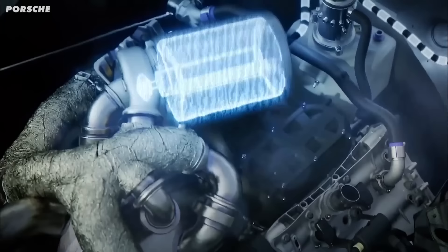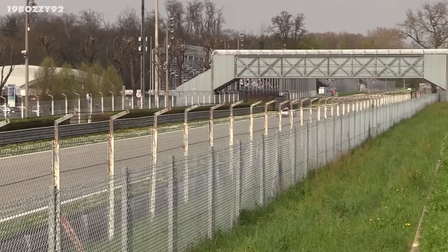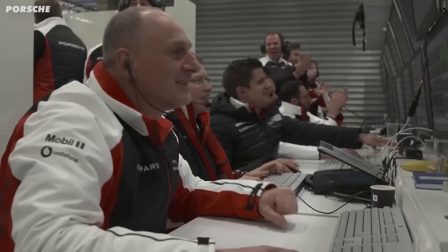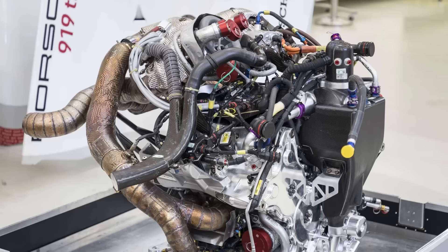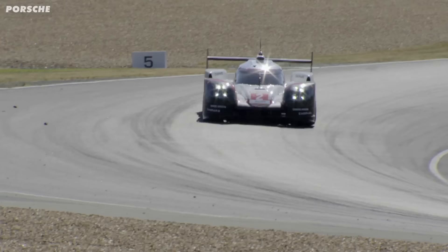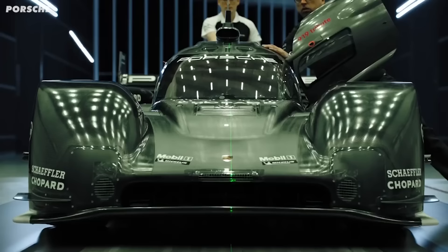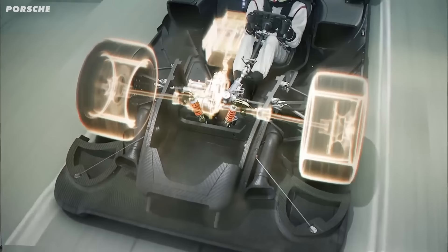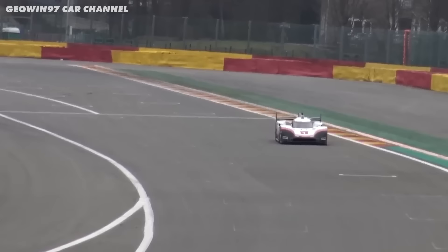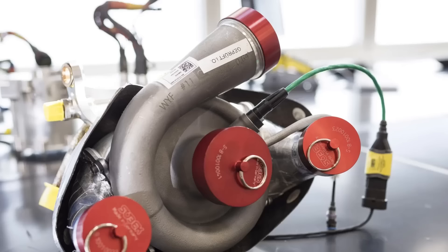The original 919 race car is a V4 turbocharged hybrid system with a combined output of about 900 horsepower. With no rules, the team were able to improve that quickly, but they didn't have the time or money to swap the engine out entirely. In LMP1 there was a limit on fuel flow and battery power deployment. The 919 Evo team simply removed the fuel flow restriction, remapped the software for the combustion engine, and removed the limit on the E-machine. This gained them a lot — the Evo now produces 1160 horsepower. There was discussion about a bigger turbo, but the complexity and time constraints made the team decide it wasn't worthwhile.